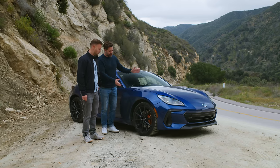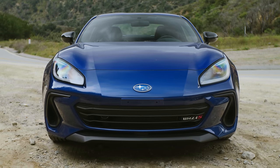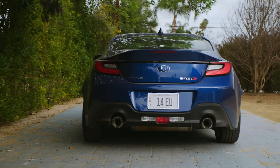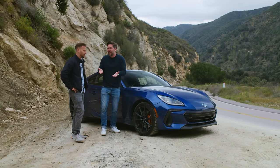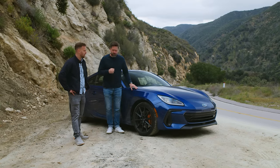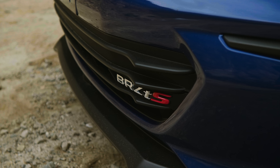This is an interesting car because it isn't that much more money, and they've tweaked enough things that maybe it will feel a little bit sharper. I'm curious. I never thought that it didn't feel sharp to begin with. Well, last time we got in the BRZ, we commented on the fact that it was the slightly softer feeling, nicer riding version of the 86. Yes. So I'm wondering if with all the dampers and stuff, is that taken away from this? Because then what's it got?